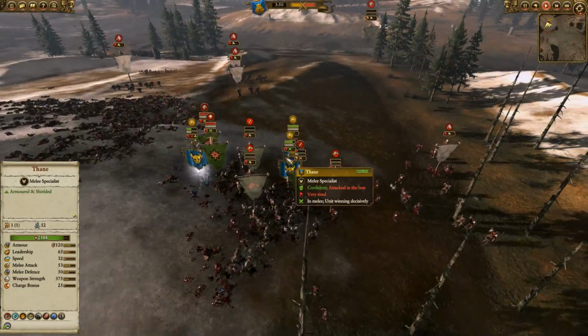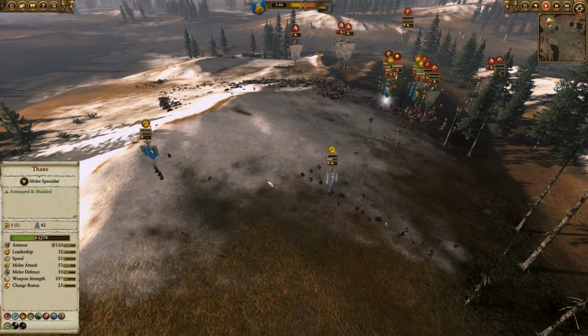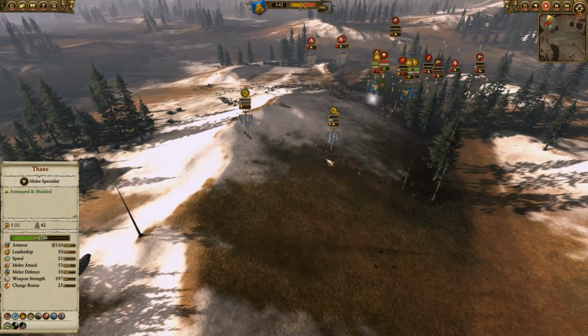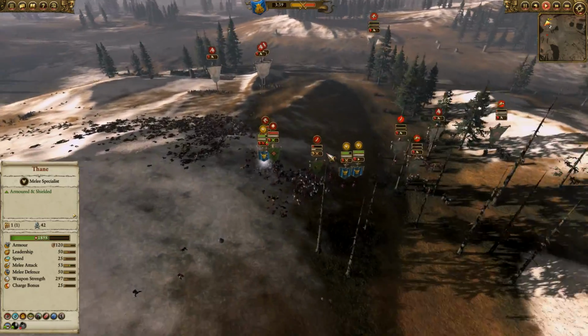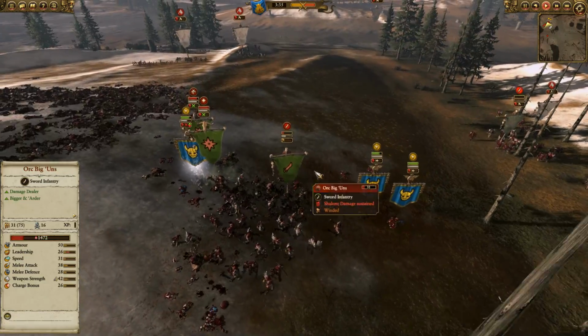Yeah, the Runesmith died, so it's 3 Thanes, and the Ironbreaker routed, but it's going to come back. So 25 Ironbreakers may come back, I should say. But the loss of the Runesmith is big, because it was given some massive buffs, but the Thanes should be able to hold their own.